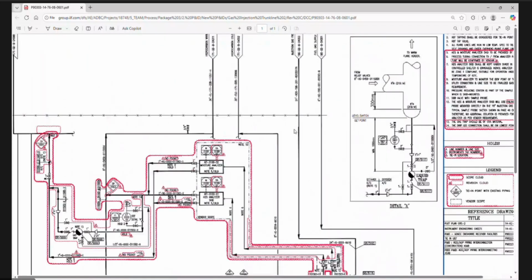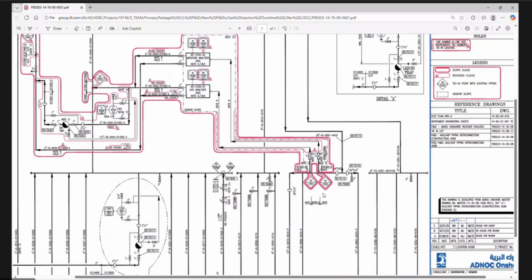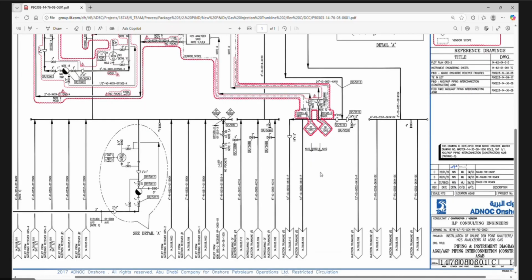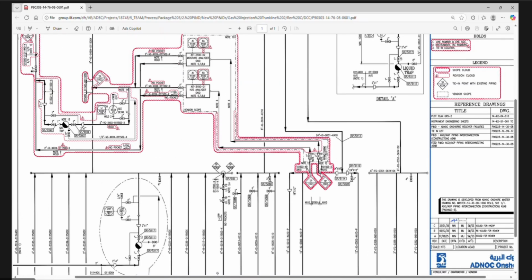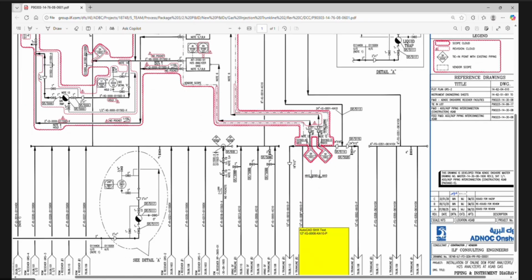Basically, there is injection gas coming from the onshore facilities and going to the injection wells. There is no online H2S analyzer, so they cannot check the H2S quantity online. They request us to do the FEED engineering to provide an H2S analyzer and a moisture analyzer, because there are so many corrosion problems, and to review how much H2S is going on with the injection gas.